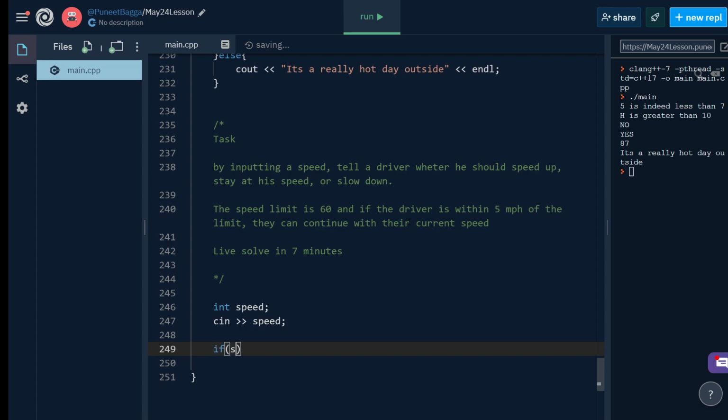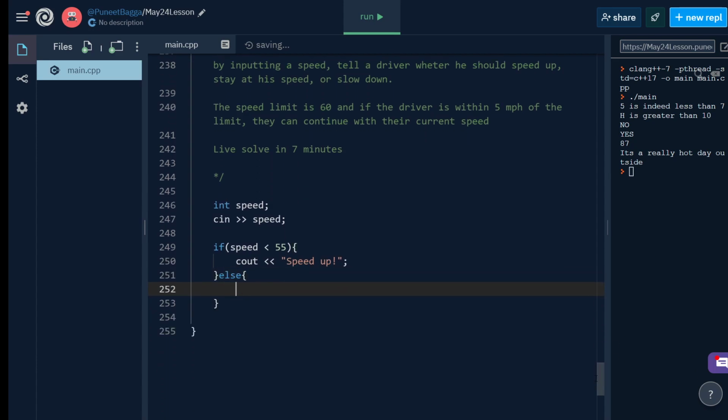We'll do if the speed is less than 55, right? I'll go ahead and tell them speed up. Otherwise, if their speed is, oops, I wrote that wrong.